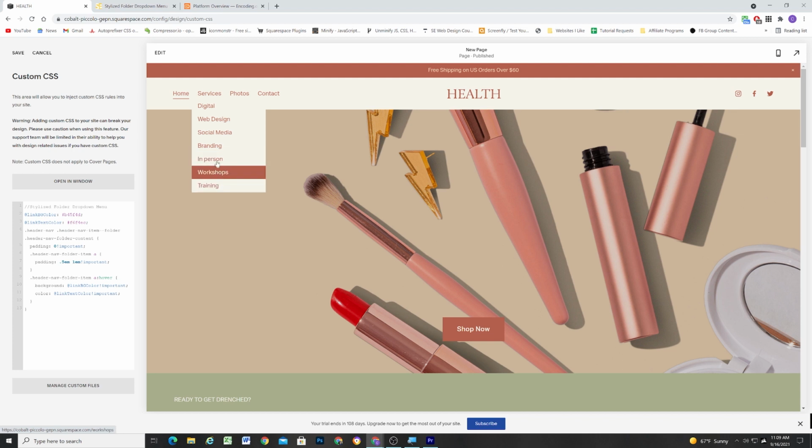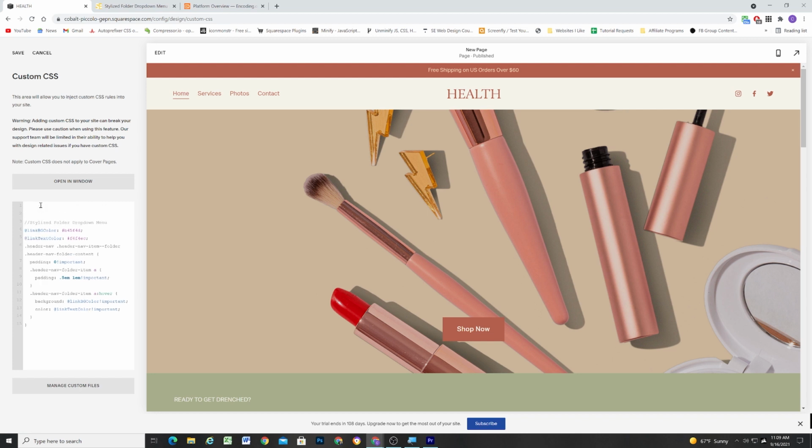Okay, so now we have the rollover, but our headings are also being rolled over, which is a problem. So we need to target them with CSS to make sure that we can style them differently than the rest of the links. I'm going to come up here and add my 2 slashes to make a comment, and I'll call this folder subheading styling. Really important that you're commenting your CSS just to make sure that you're always staying organized.